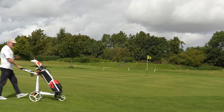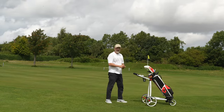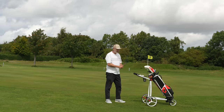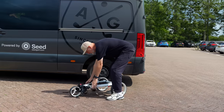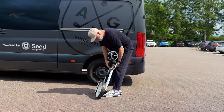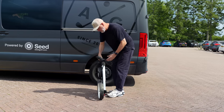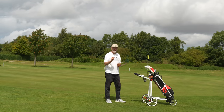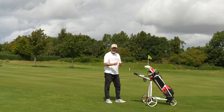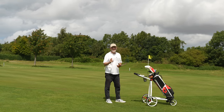The next criteria that's key to me is ease of use, and that's on a number of different levels. The first being how to unfold and fold this thing, and it's a real clever design. It just puts together very, very easily. I've got a carry bag sitting on it right now and it holds it really well — shape and size of bag can all be accommodated. I hate my bag spinning around on some trolleys, so ease of use is a massive tick in the box.